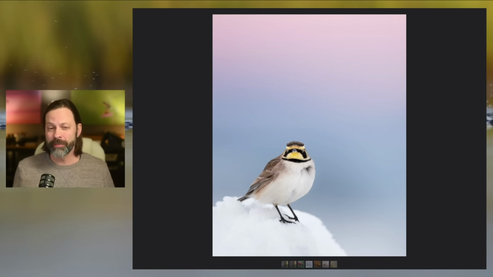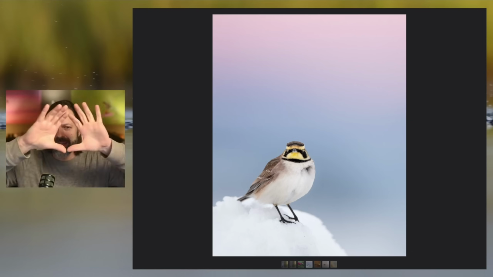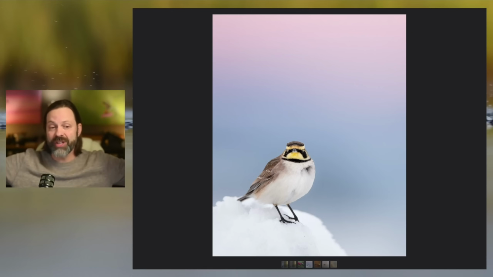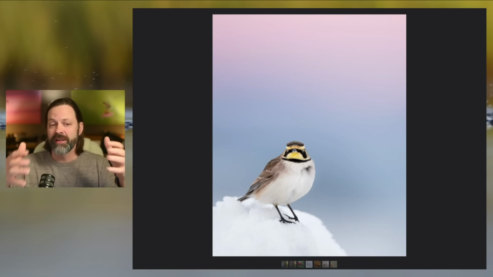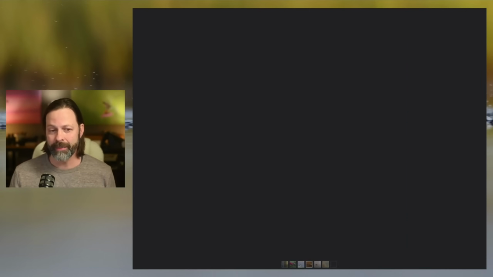But in this case, with the birds moving around, I was kind of locked into what I wanted to do, and I was trying to get a horizontal composition out of this with a lot of the sky, but I opted for the vertical. And well, the key learning though was I was focused on this area because even without the subject, I had really, really pretty colors in the background.